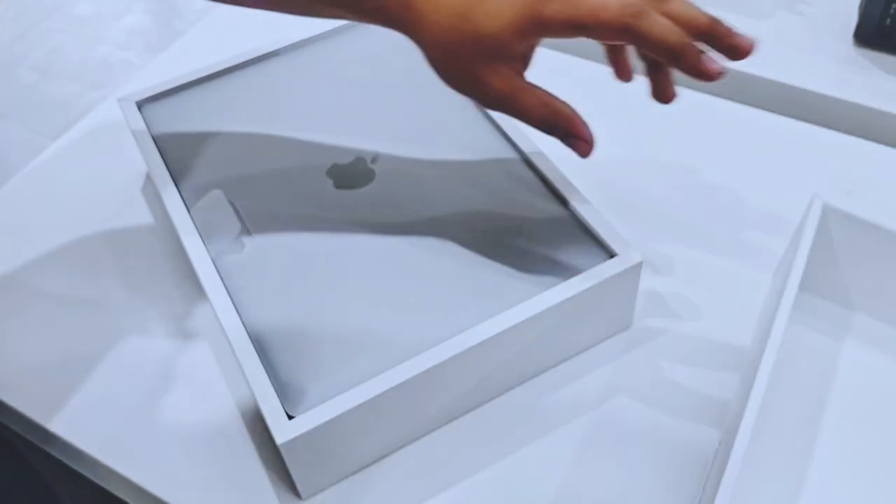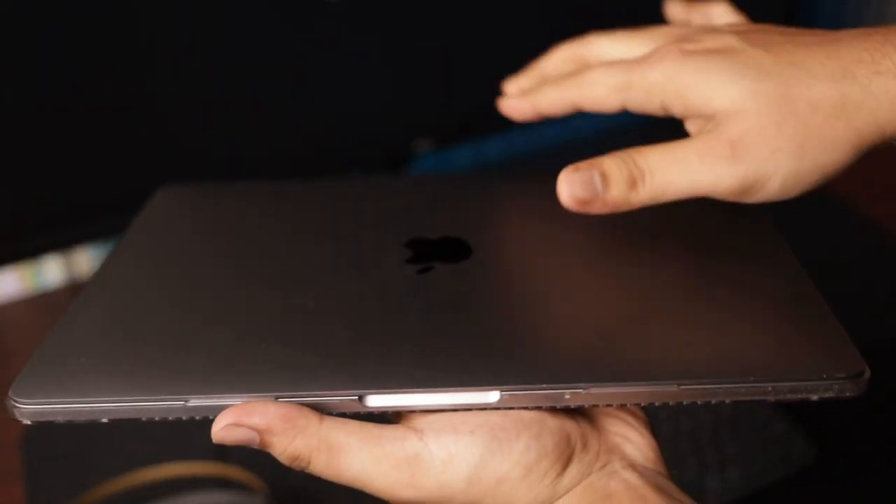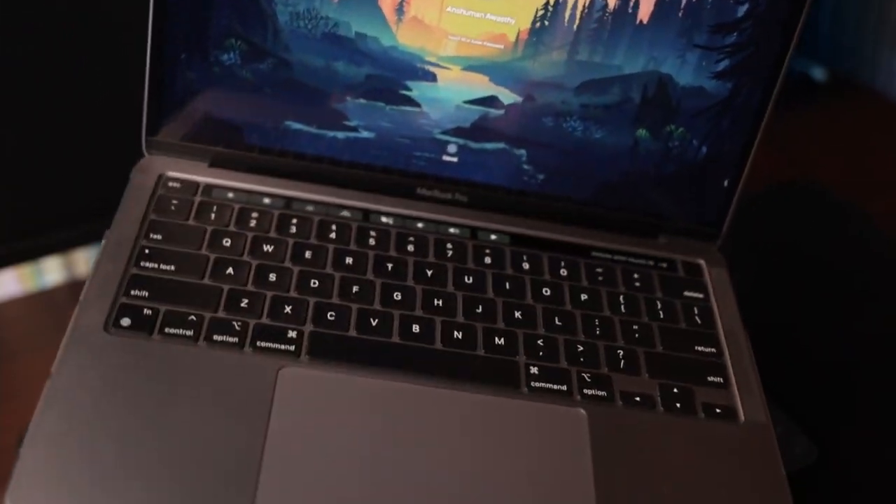My daily driver is the M1 MacBook Pro that I bought in 2021. It is the base model with 8GB of RAM and 256GB of storage, which might not seem a lot but it's plenty for my everyday needs as it's powerful enough and I mostly edit off of external hard drives. The only issue I have with the MacBook Pro is the lack of ports, which Apple has fixed in its latest model. For now I'm using a USB hub from Pybox which I've stuck under my desk and I connect all my peripherals to it.